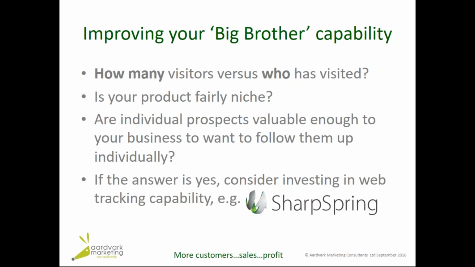There is another tool called Fastbase, which is an American tool. It's more affordable for SMEs, and it's flexible because you can just use it a month at a time. So if you just want to know who's visited your website, you might want to look at Fastbase rather than a full automation, CRM and web tracking system that SharpSpring would do.